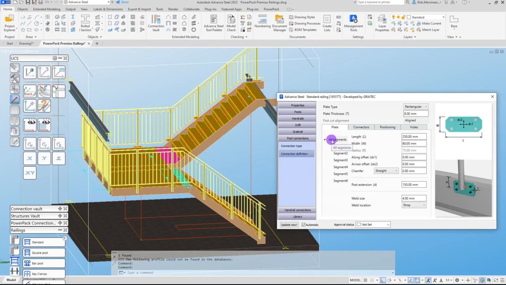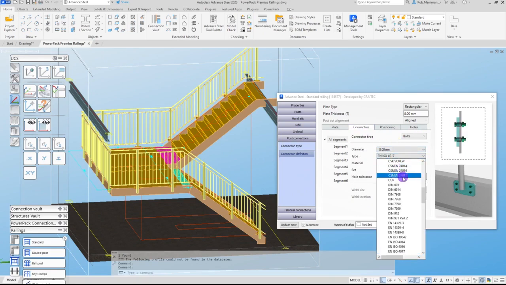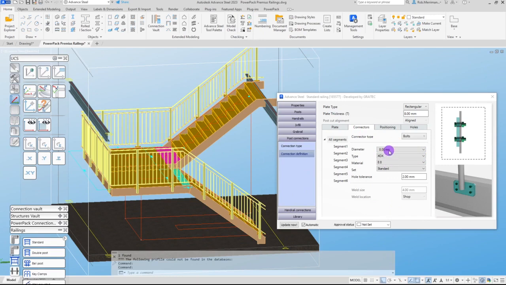Now we do have the tree structure in here. So what we can say is we want a 50mm post, we want a 150 wide plate, 60 high will do, that's fine. Not taking my own advice here, I'm getting click happy. So I want my bolts to be, for now, we should go and choose countersunk, that's probably what we're going to want.